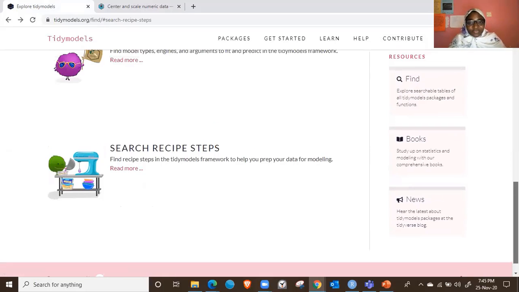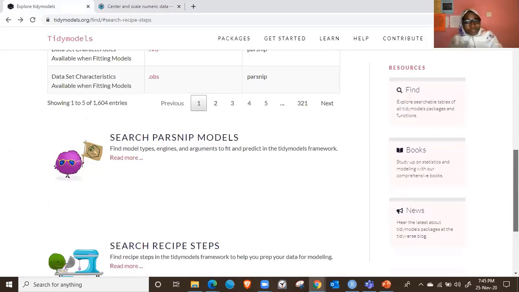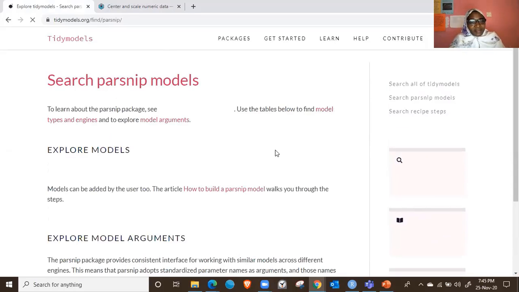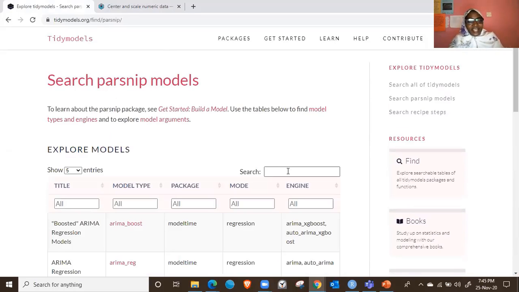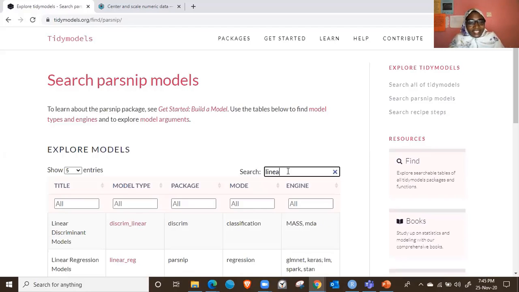This is easier for you. Don't go shopping around for models, but you can come to the website here and just type in which type of model you're looking at. I said, okay, I want to look at the linear model.